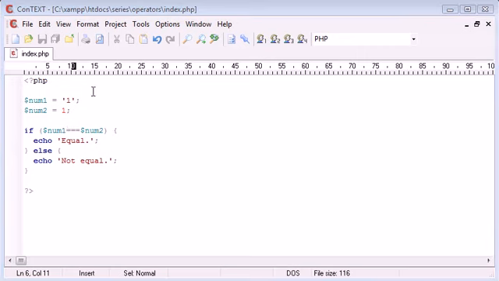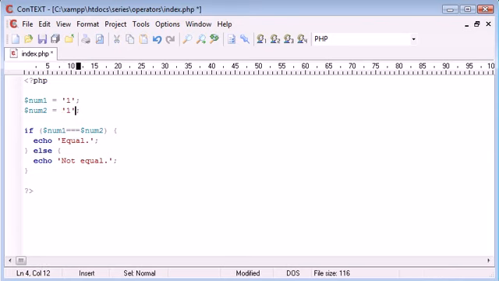Why is this useful and when might you use it? It's useful for the obvious reason that we may want to keep our comparisons as literal as possible. We want to say the number 1 must equal the number 1. For example, if I was submitting form data and I typed in a number 1 and we were comparing it to the number 1, we wouldn't use the triple equals operator.